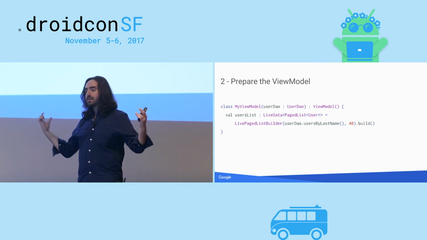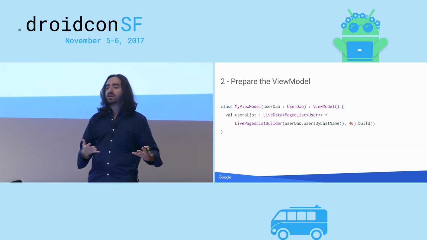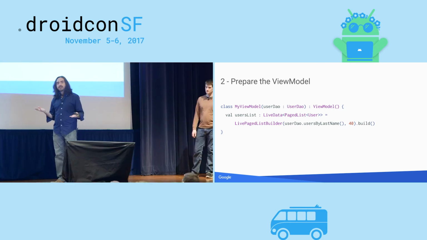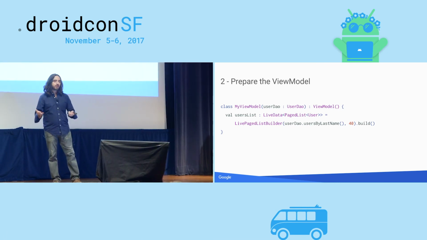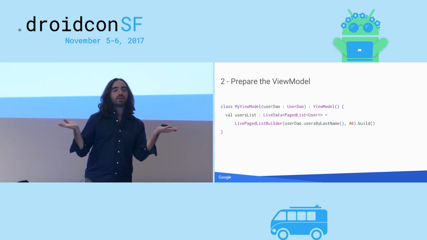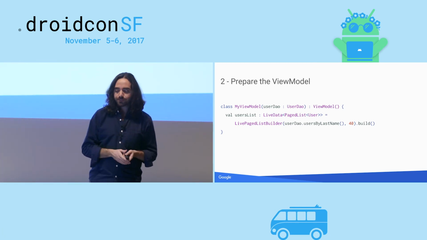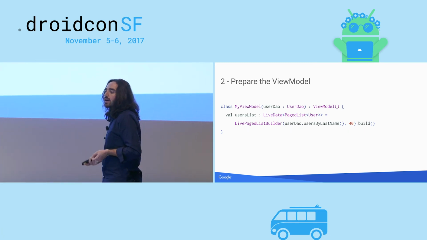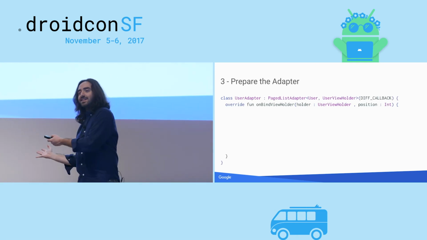Now once you build this thing, actually nothing happens. It's just a configuration. There are no queries running because LiveData works lazily. Until someone starts observing the LiveData, no work is done. You can keep this LiveData anywhere in your application. If there are no observers, it will not do any work. So we construct this.